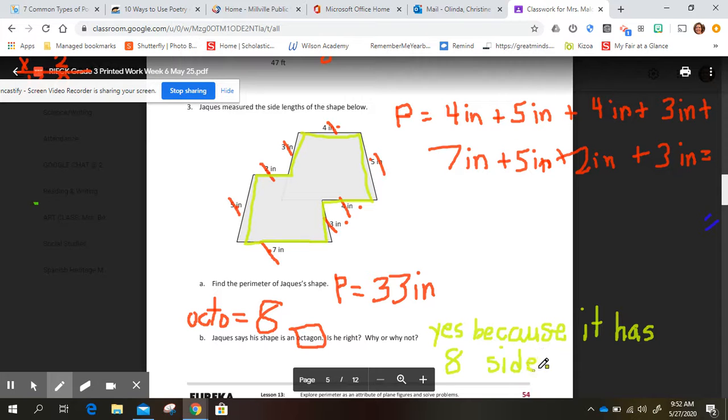And that is all you needed to do for that homework, was just those first 2 pages. And then if you wrote the answers down, you can take a picture of it and send it to Mrs. Maldonado. If you have a drawing tool like me, you could draw on it and then maybe email it to her. However you usually turn in work. I think the best way would be to write the answers on a piece of paper and take a picture. I hope that helps.